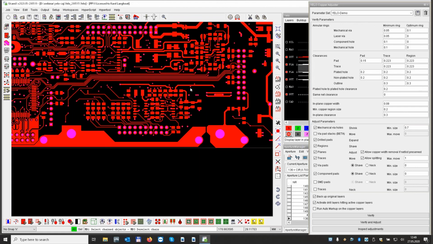So your net list stays the same, and in the same context, maybe I should also mention that obviously the YELO is not a module to completely reroute your design. You have your design, and it's being modified, and we try to modify it as little as needed.